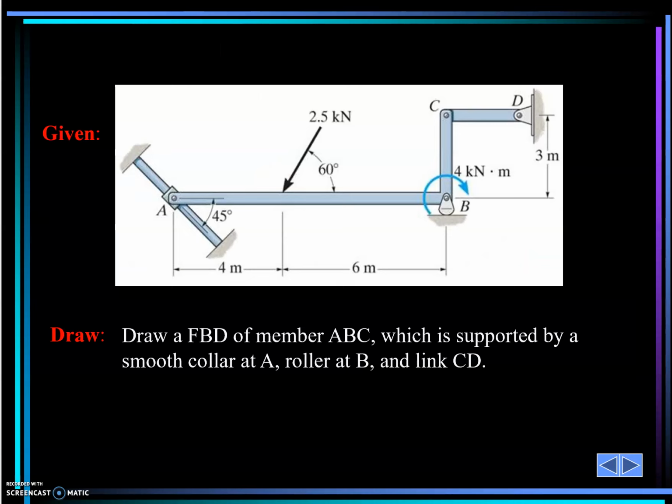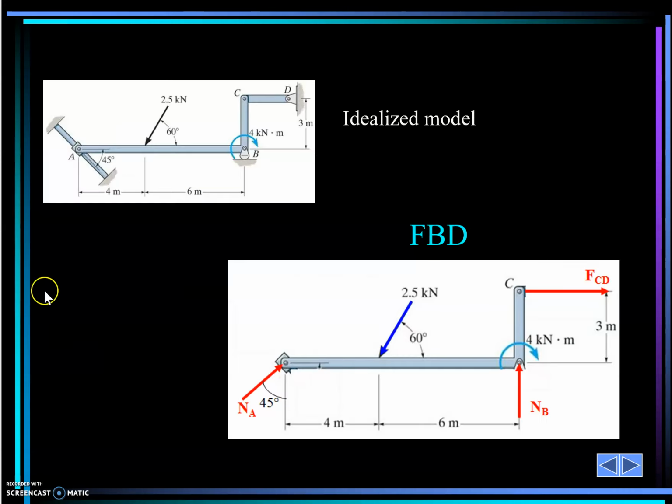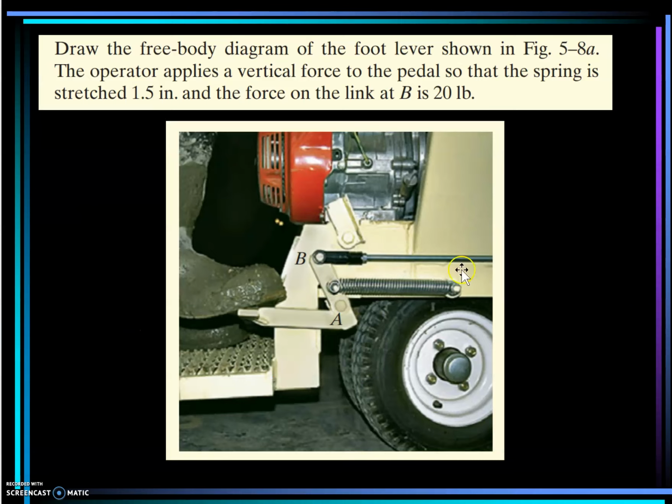Another example that we talked about earlier, but we can repeat something similar to it. How can I draw a free body diagram for this? Two unknowns at D for the pin support. For the rocker bearing, I have only one unknown, and here I have one unknown perpendicular to A. Here we go. This is what we have. Fair enough?